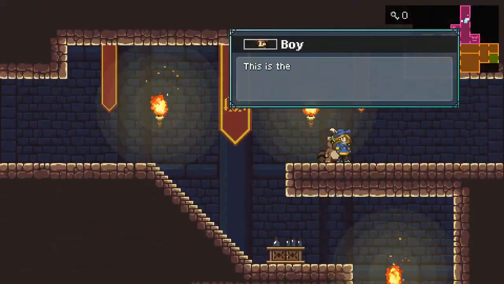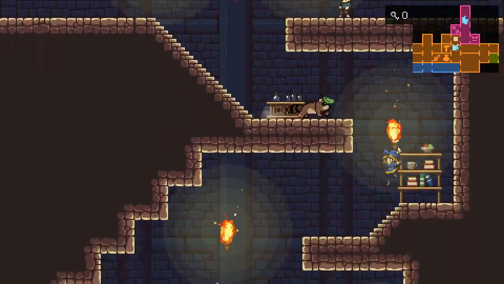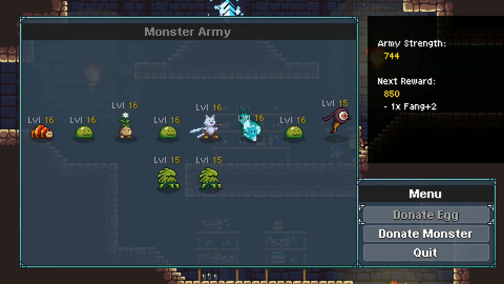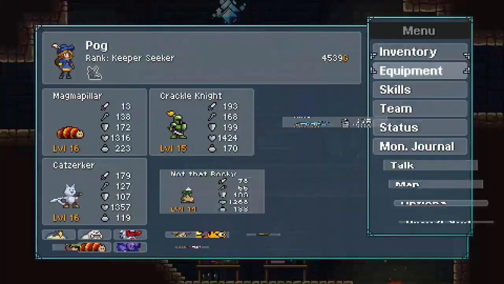Before we go, though, let's... Oh, no. Not that guy. Okay, that's right. We also can go to the Infinity Arena, so that'll be fun to check out. Monster Keeper. Okay, let's see what we got here. Okay, you have no eggs to donate. Okay, that's fine. Okay, with that in mind, we will save and quit.